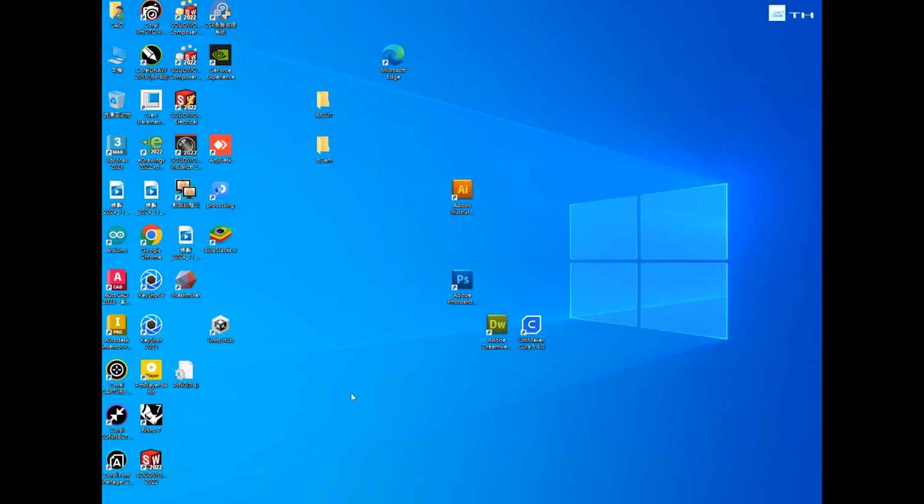Okay, before that, we can create a new folder on your desktop.